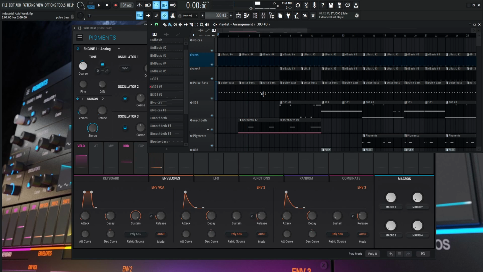Just adding a couple of those components with the kick, the snare, the kick, the hi-hat, and this pulse bass, it almost seems like we are really building something. So with that being said, let's dive into this patch and see what it takes to create it. And a little spoiler alert, it's actually very simple.